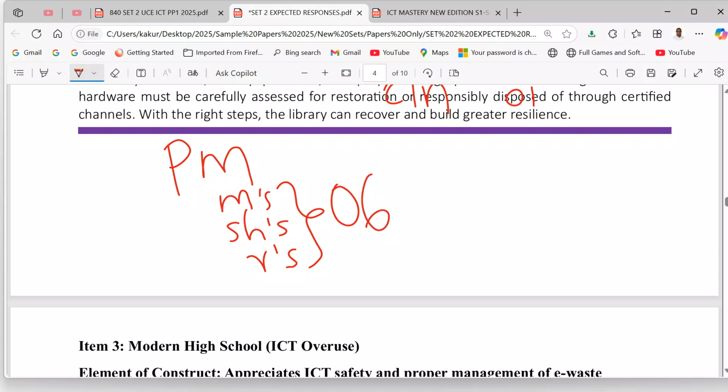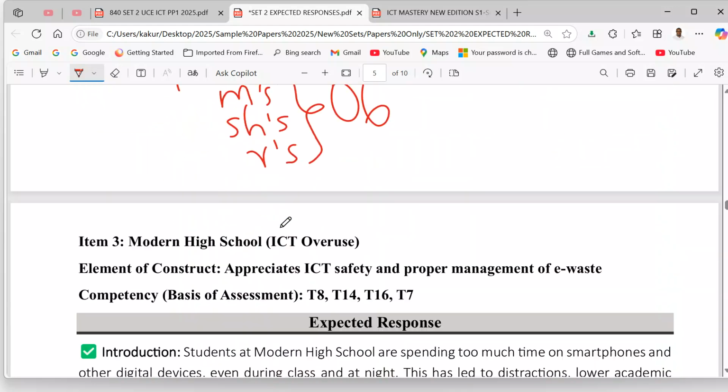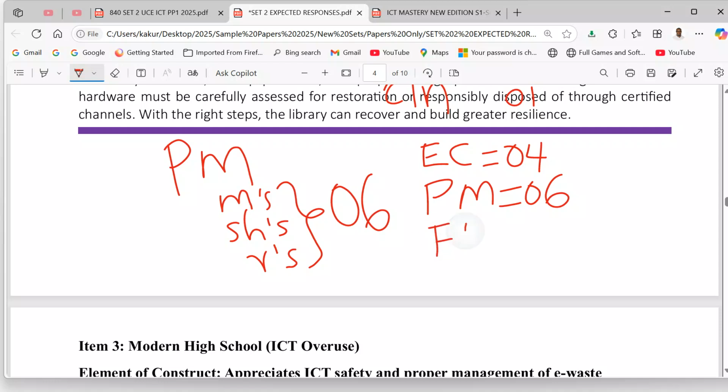Now, let's total up item 2. We started above with EC 04, explanation of the causes, and then providing the management measures 06, then format of the presentation, that is FP.